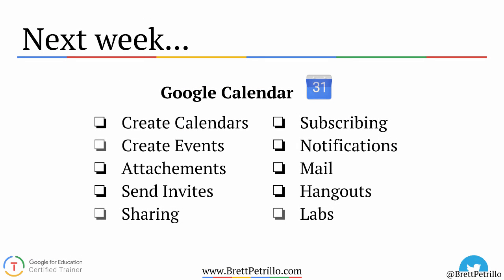And that brings us to the end of session 7 on Google Hangouts and Google Drive. Please check in next week when we talk about Google Calendar. We're going to focus on how we create calendars and events, how we add attachments to our events, and sending out invites and sharing calendars, subscribing to calendars, notifications that you can manually set up and have notify you, and how it integrates with Mail and Hangouts, which we just talked about, and labs within Google Calendar.